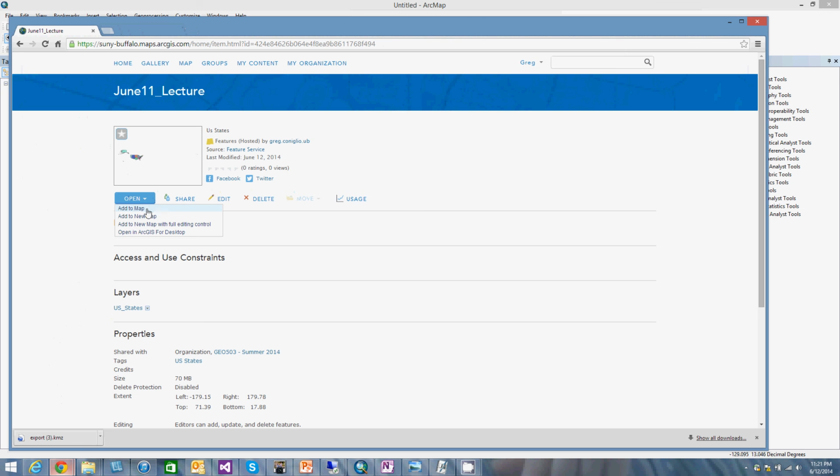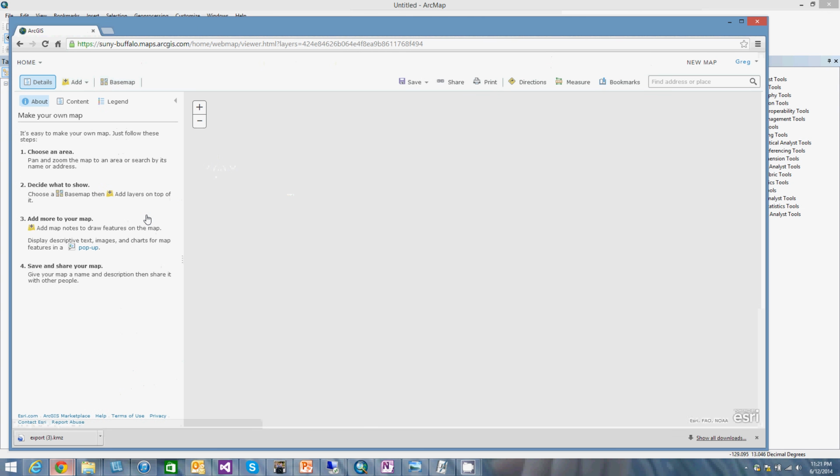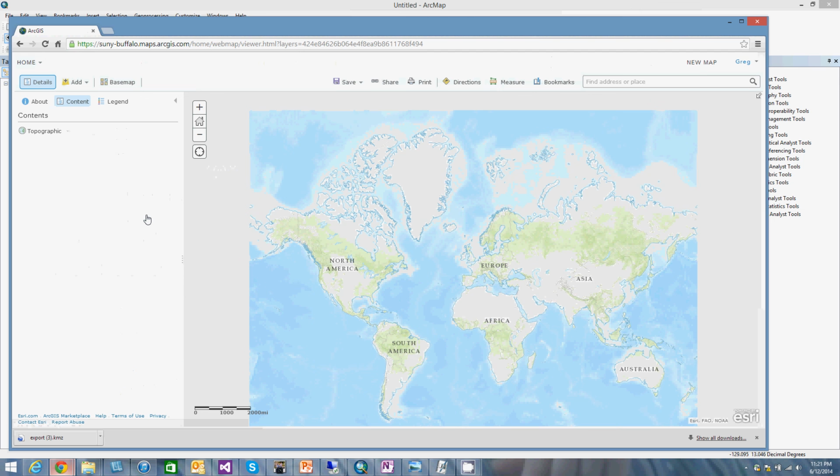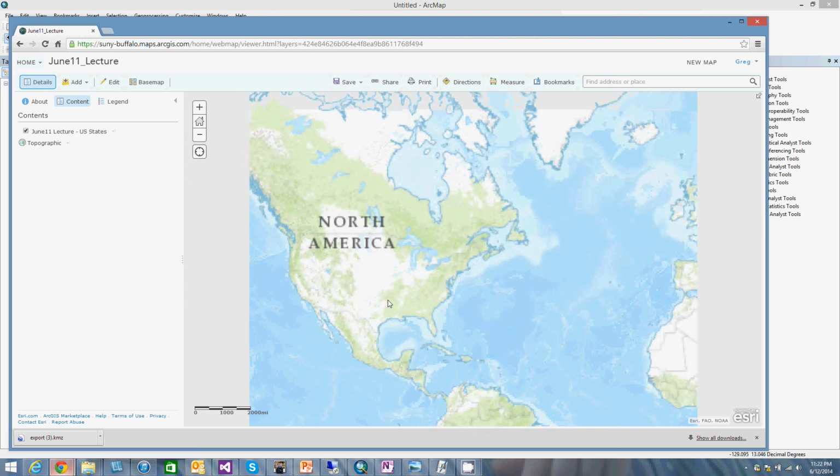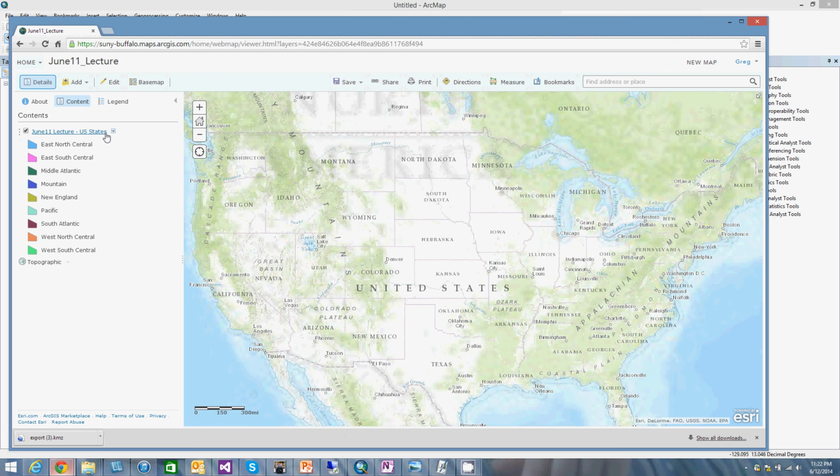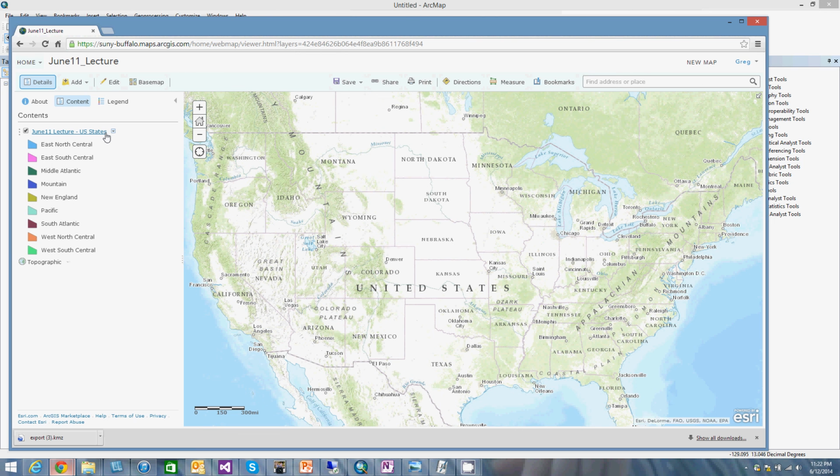And I can click it open, add to new map, and we can see our data that originated in the MXD in an ArcGIS Online environment. Sometimes this can be very slow.